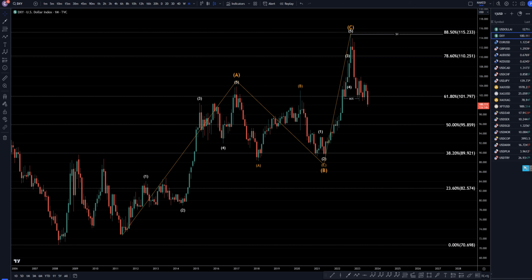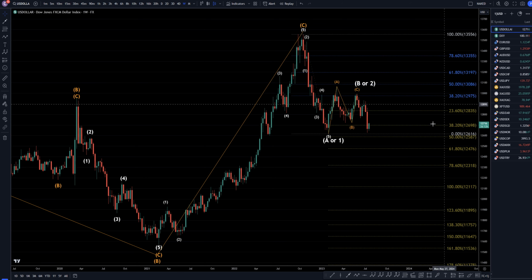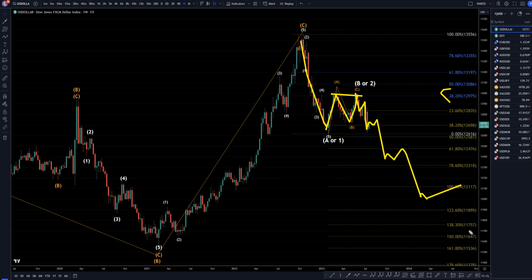So let's head down to the weekly time frame, which is where I like to switch back to the US dollar index. On the weekly time frame, I think we very clearly have a downtrend right here, which I believe to be a 1. I think this is very clearly also an ABC pullback. Went right to the 38% Fibonacci level, as you can see. Made a nice impulsive turn. I think that we're already back into a downtrend, and I think over the coming weeks and months, it's going to end up continuing to make lower lows, lower highs, all part of a big wave 3. So let's keep all that in mind.